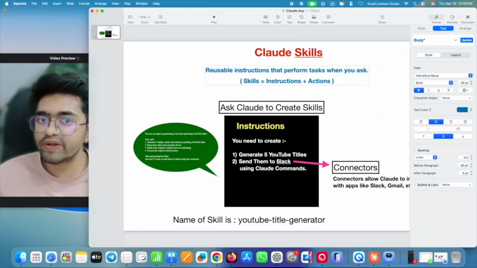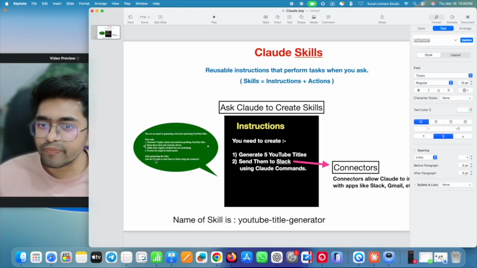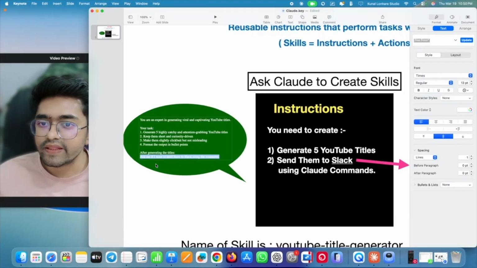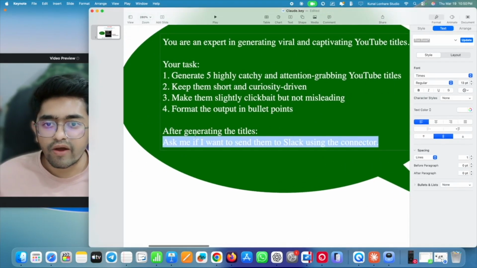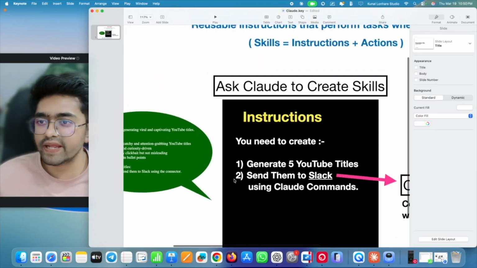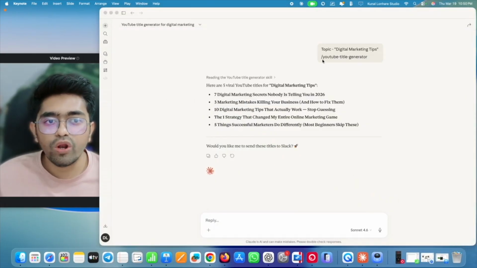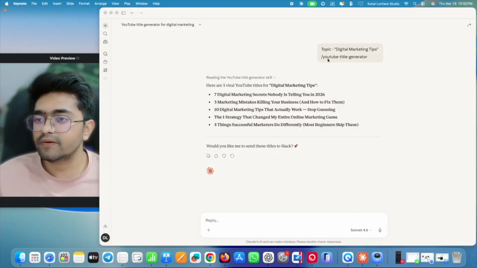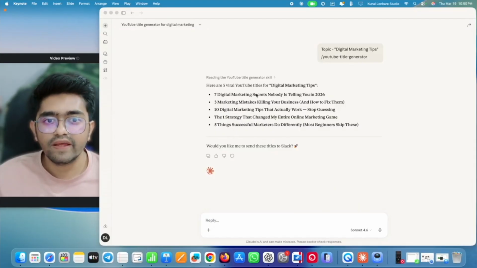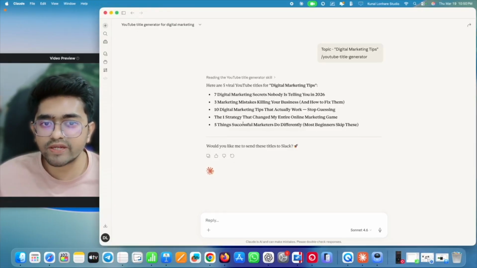Whatever instruction I provided, I said that after generating the title, please ask me whether I want to send it to Slack or not. Now we have created the skill, and we can reuse it again and again. All I need to do is put a slash and select the skill which we created, and then it will automatically read that skill instruction and follow it.